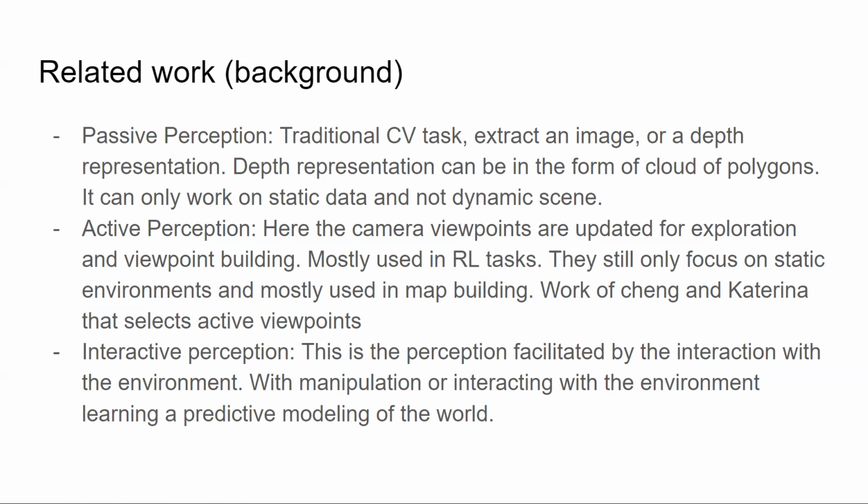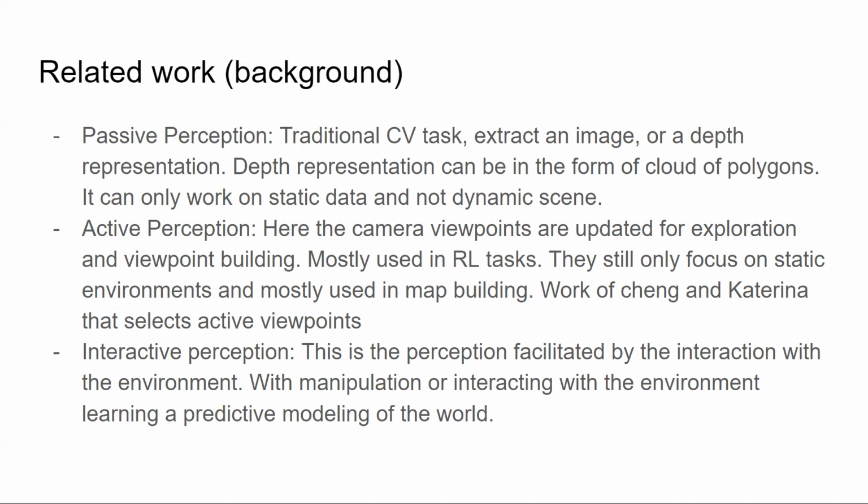And the third one, which they are trying to use in this particular work, is interactive perception. Here the perception is helped by carrying out interaction with a user, with an agent in the world. Active perception does not have any dynamic scene representation, because there is no way of knowing that motion is happening. There is no element in the map through which we can know that motion is happening, because active perception is just like passive perception. Just that here the camera mounting position can be moved because it is now given some kind of control.